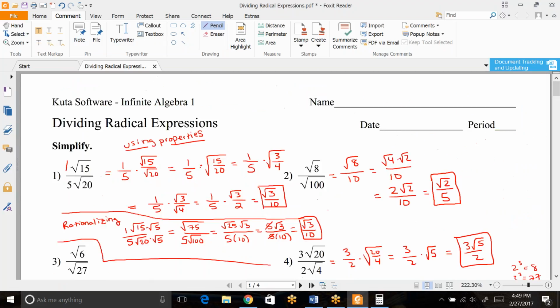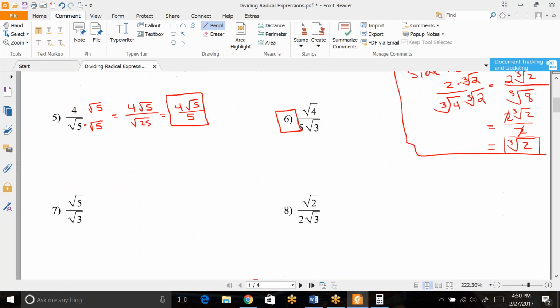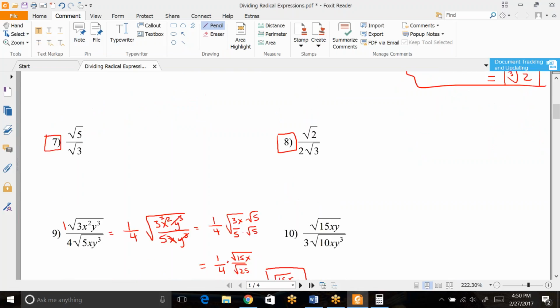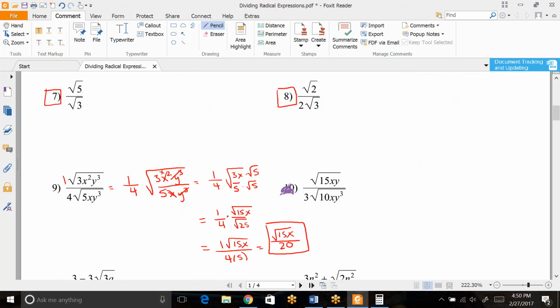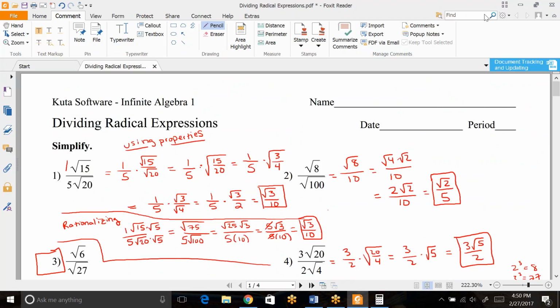Okay, so those are all the ones that we need to do for this section. So the ones you're going to be responsible for turning in to me, and I will type this in the announcement I send as well, is number 3, number 6, 7, 8, and I want you to also try 10. Okay? So I will type those up with the announcement that I send when I finish the video.